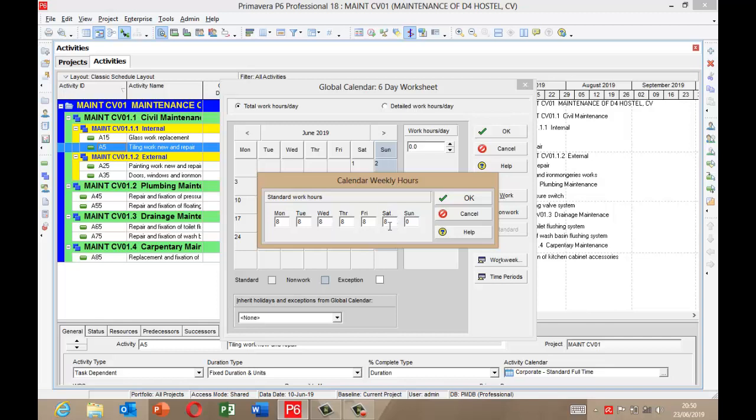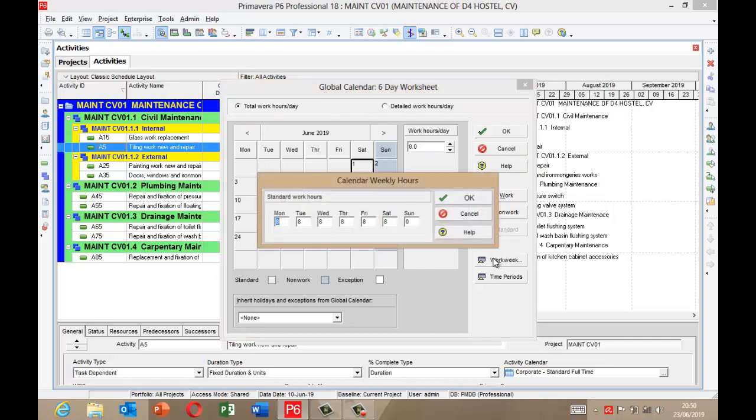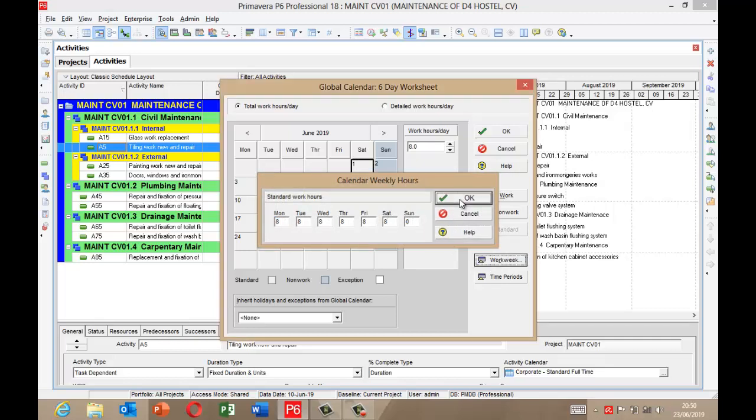Okay, now I'm including Saturday to show you that work hour on Saturday is also included in the work day. So I click OK. Alright, see, working on Saturday, then only Sunday I'm not working. I click OK.